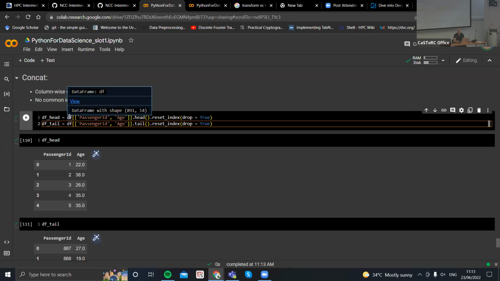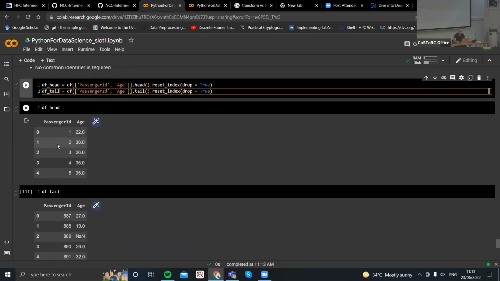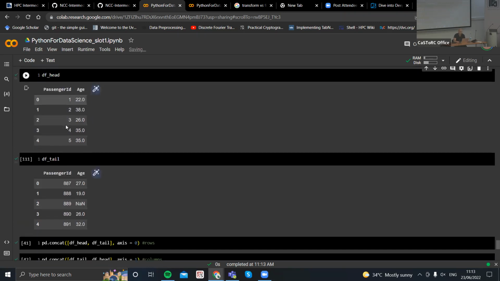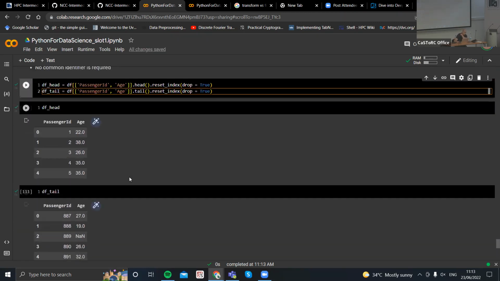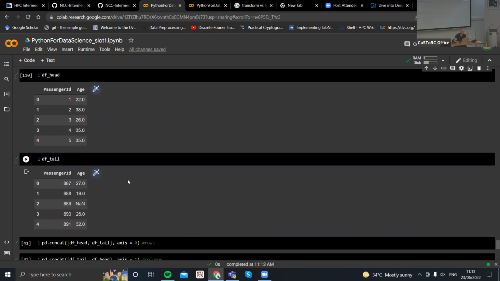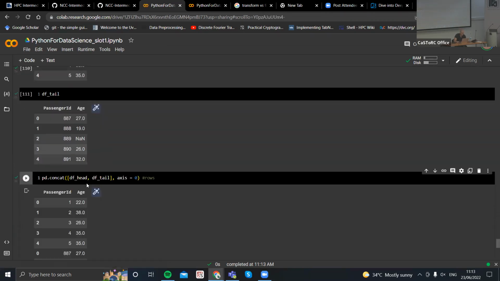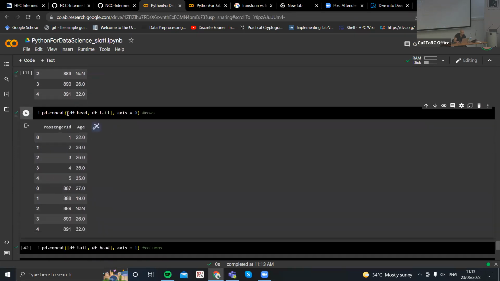These are just two random data frames that came up, and I just created them as toy examples to show you how you can concatenate them. In concat, you also need to specify the axis on which you want to be concatenating. If the axis is 0, you're concatenating rows. If the axis is 1, you're concatenating columns. This is an argument that you want to give to the concat function because it actually makes a difference, as you can imagine. So here I just give it the list of data frames I want to be concatenating and the axis on which I want to be concatenating, which in this case is the rows.